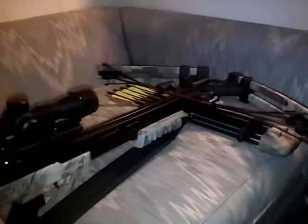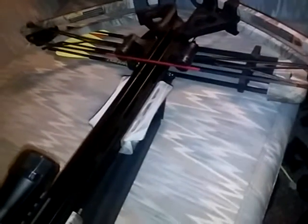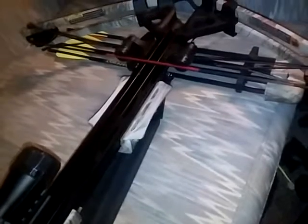And then I got the crossbow. Oh, she's a beaut. I love her. She shoots, let's see, it's 185 pounds of pull. It's 135 feet per second she shoots.